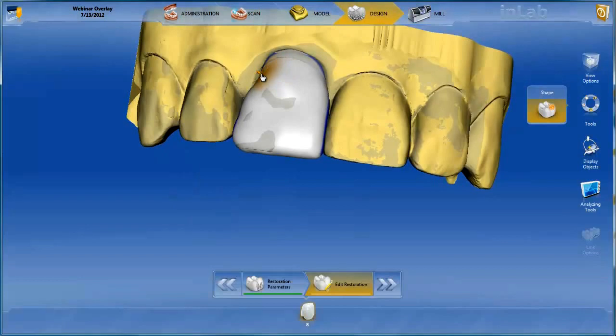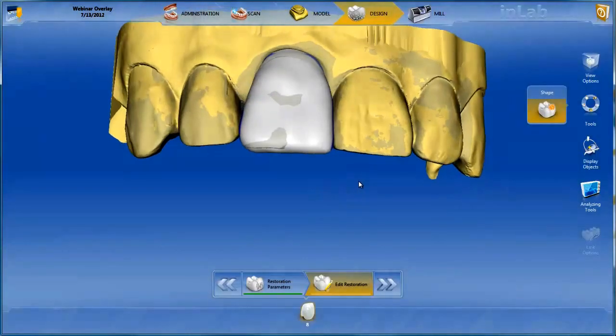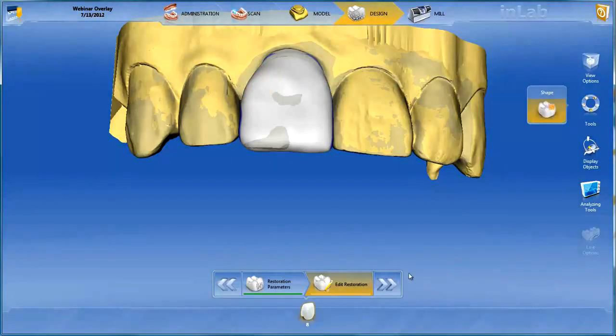I can spend some time here doing the editing of this restoration. But as you can see, it's a nice tool that they've given us to be able to lay over, do an overlay, kind of like a matrix, if you will, and be able to see what the patient had and what we're trying to achieve. A lot of flexibility built into the system with 4.0.